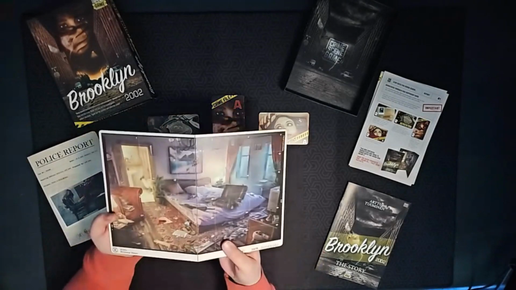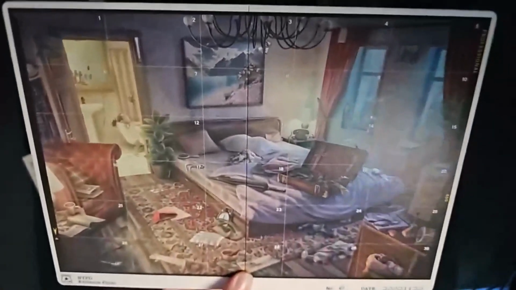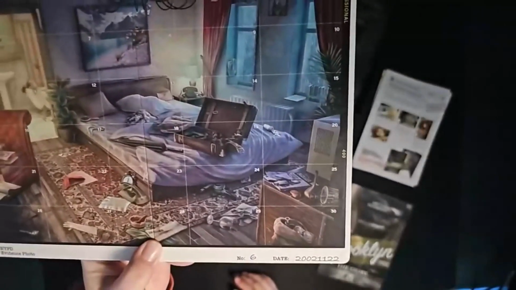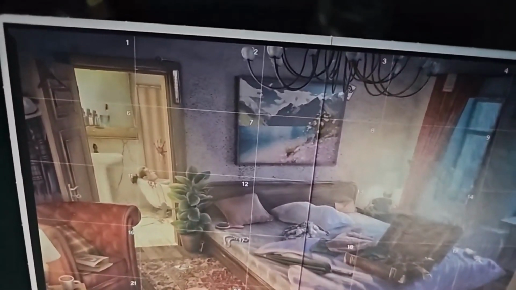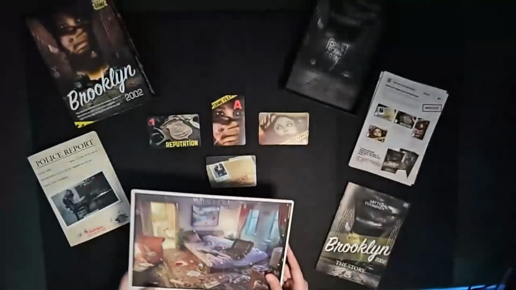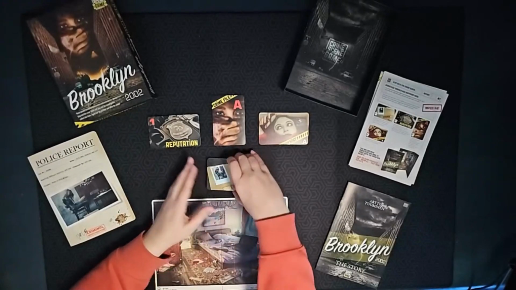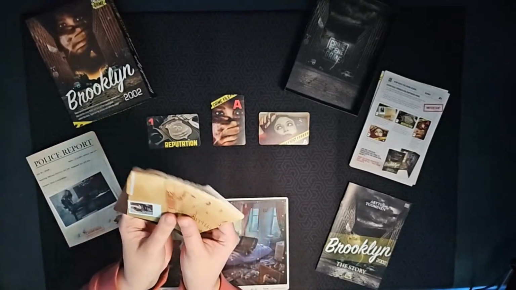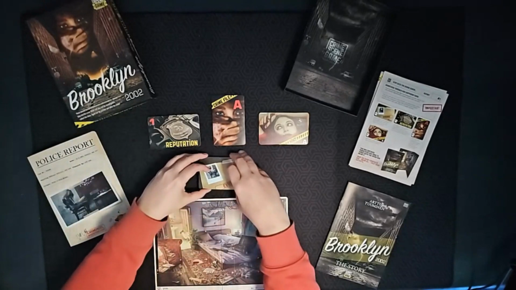First of all, there's the board. And it kind of has a grid with numbers, and you have the crime scene on here. And then you see the person is dead in the bathtub there. But so this is part of the game. Then you have your evidence cards, and they're all in order. It starts with start, and then you have them all to number 30. That's all in here as well.